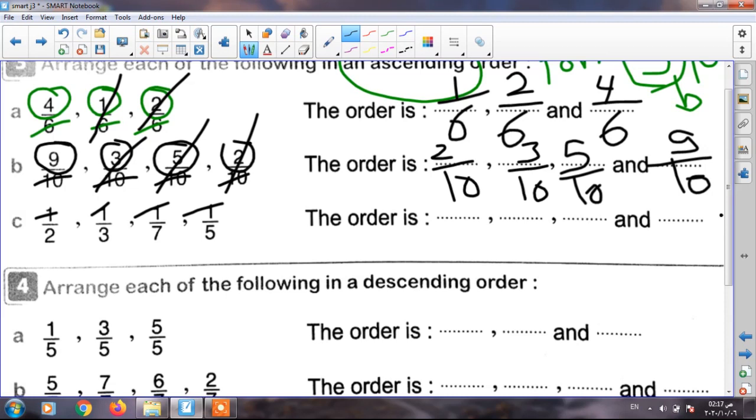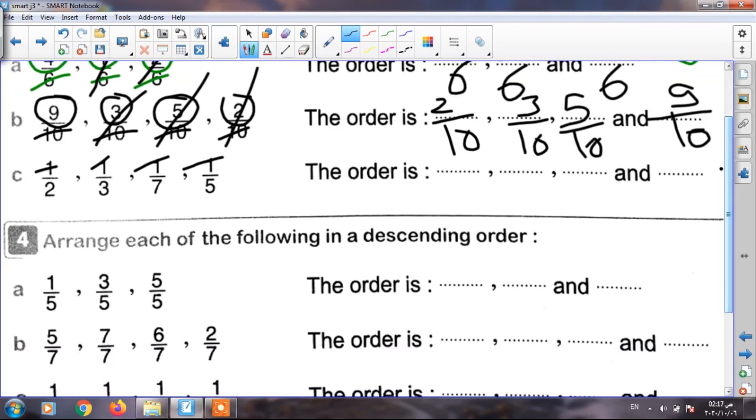And here I want to arrange from the smaller to the biggest. Okay? Here I have 2, 3, 7, 5. Here, I will take the half. No, pay attention. Here I have the same numerator. It means the smaller fraction is the fraction with the biggest denominator. So here I will take the seventh, number 1, and we'll cancel it. After that, I will take 2 or 3 or 5. Yes, I will take 1/5.